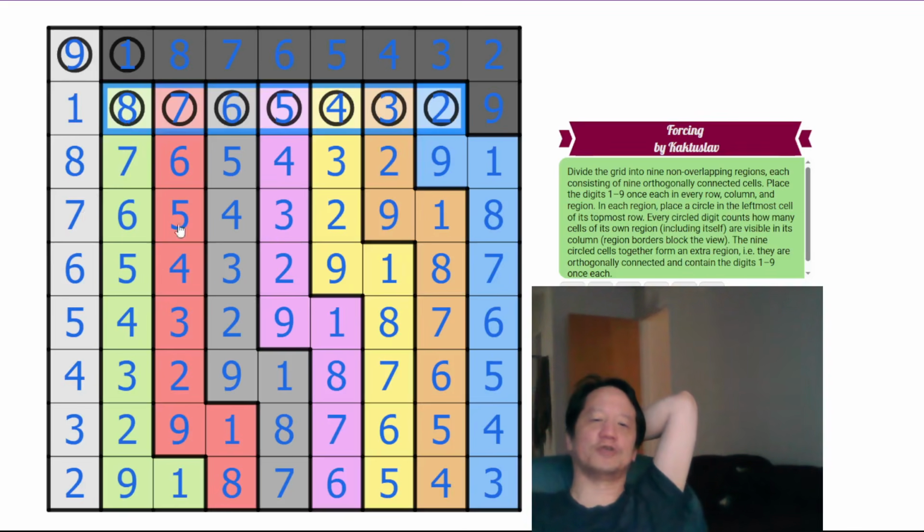I wasn't sure though how this would work, but yeah, I guess it kind of made sense once you thought about it, right? This could only see 1 if it goes this way, so it has to go across. Can't go 1 down because then there's never going to be a 9. And then you can't go multiple across here because then the problem is where is the 8 correspondingly, right?